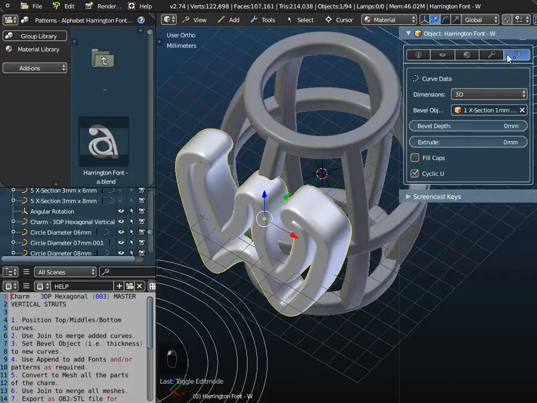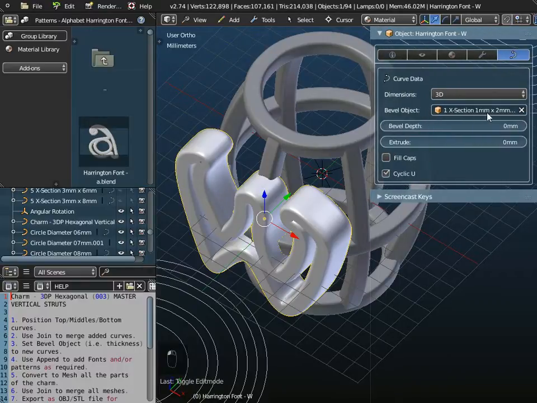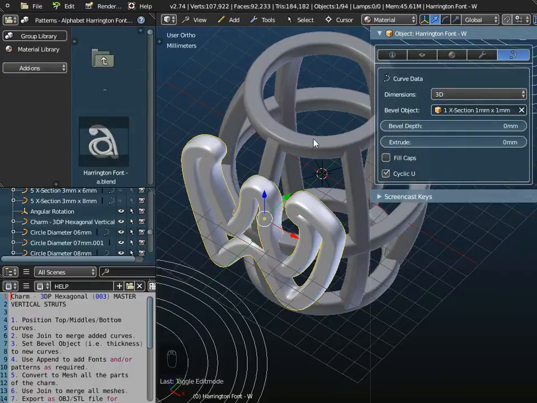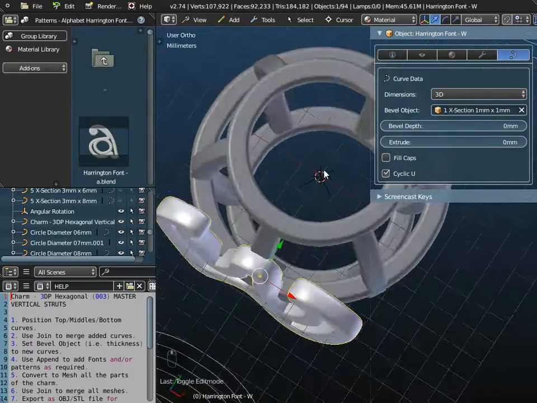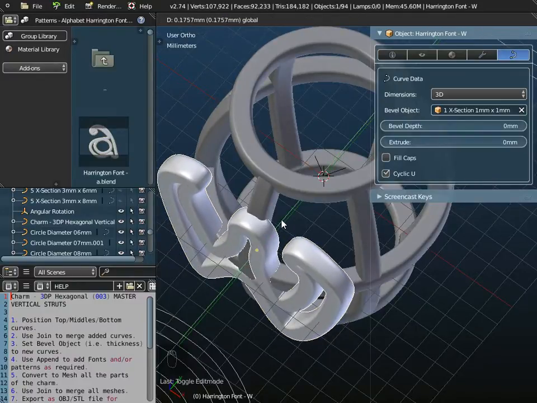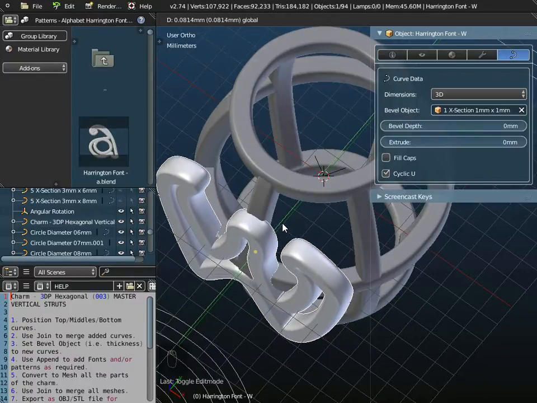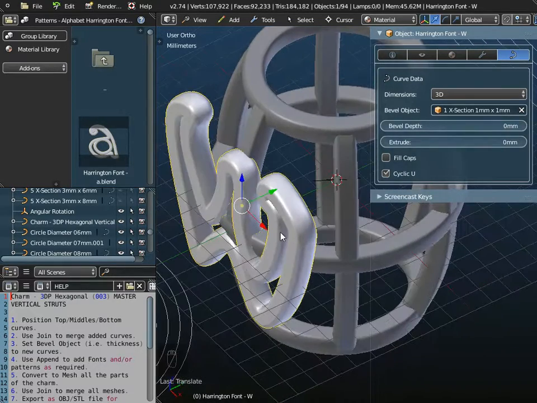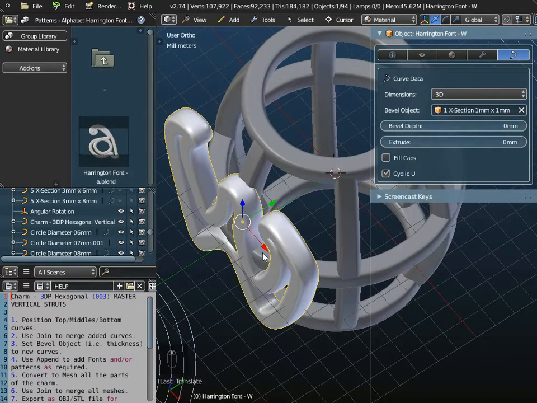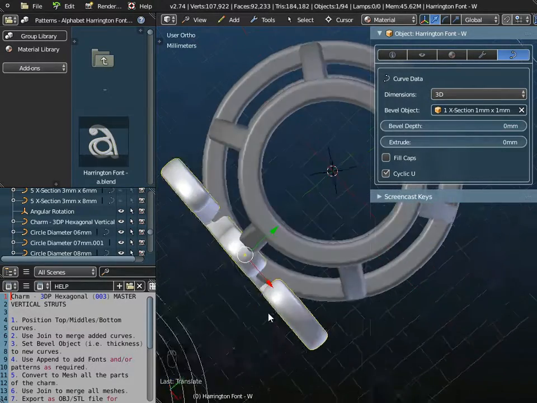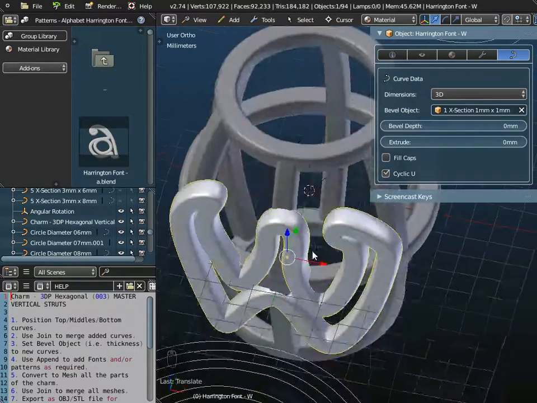You just go to the Properties panel. We've got 1 by 2 as the cross section here, so we could change it to 1 by 1, and then you could look at positioning it again. Now you do obviously need to have some overlap, and try and position it so that it is on the inside of the strut there, of the charm. Yeah, that looks okay.